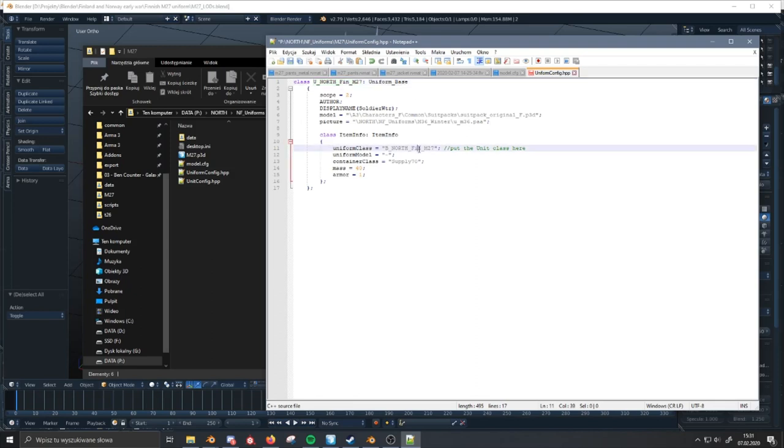It's a very weird thing, but each uniform has to have a corresponding unit, basically a soldier that is carrying this uniform. It's very weird, but you have to do that. You have to have at least one soldier for one uniform. Yes, right. Uniform model, I don't even know what that is. It doesn't really matter, because also a funny thing, the model that you've created, you don't specify in the uniform class, you specify in the soldier class later on. You'll see.